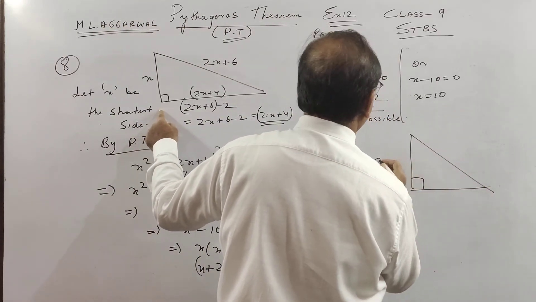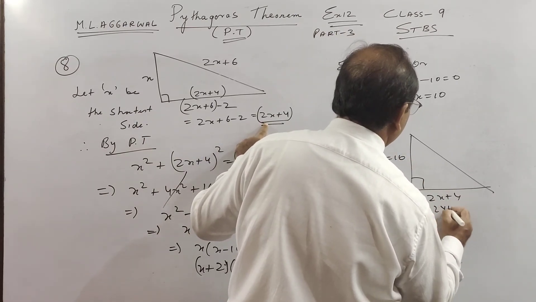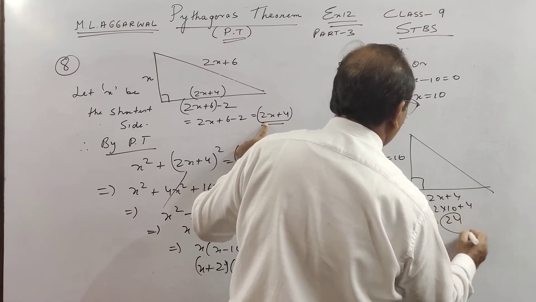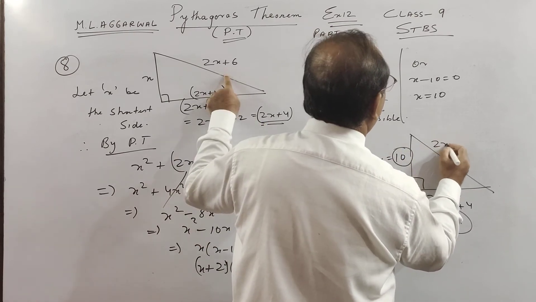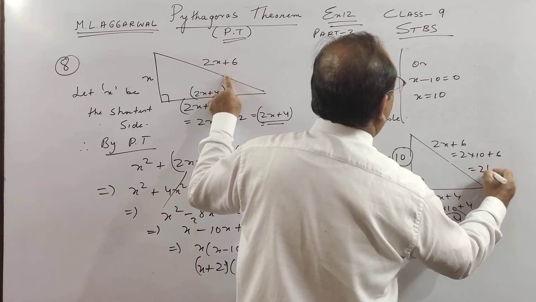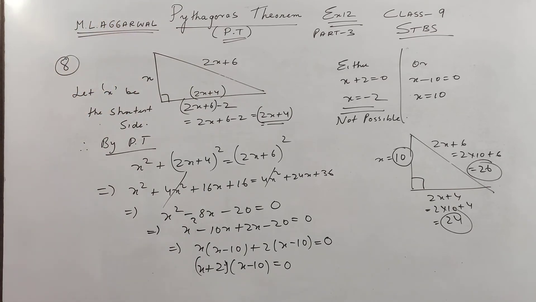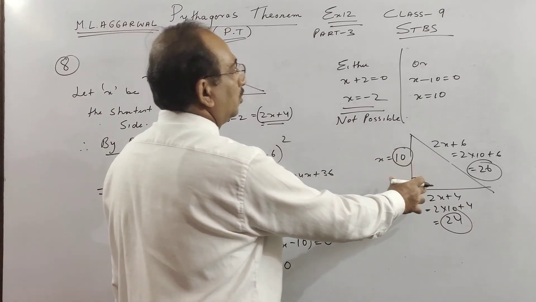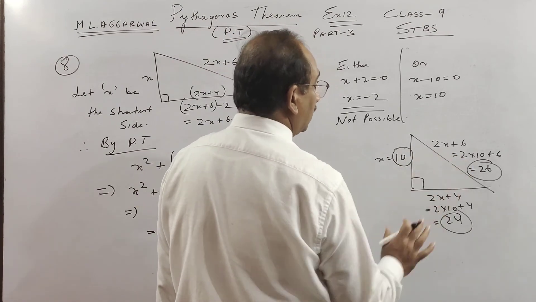So what it becomes in this triangle see, x is 10. This is 2x plus 4 children means 2 into 10 plus 4, this is 24. This is 10. And this side is 2x plus 6, 2 into 10, just in place of x put 10. So what do we get? Question is number 8, find the sides of the triangle. So these are the 3 sides I have shown you. You can show the working separately. X is this, second side is this, and third side is this.